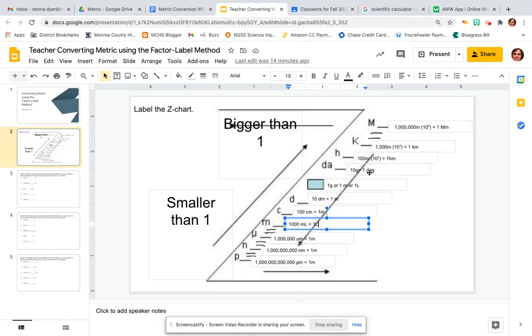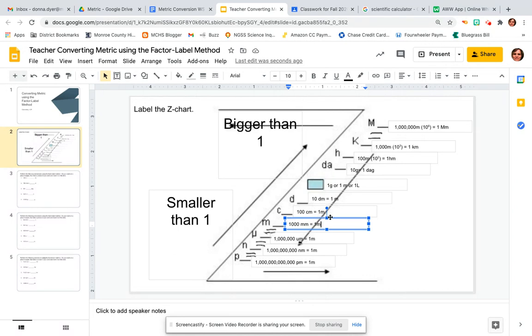Where is kilometer? It's up here. Where is millimeter? This one does not have both in it. It has kilometer and meter. Millimeter is down here. Remember, this is milli, so I'm going to change this ml back to mm for my purposes right now. So millimeter and meter are down here. So meter and kilometer are up here. Millimeter and meter are down here. So again, what am I going to have to do? What unit do both of those have in common? Again, they both have meter in common.